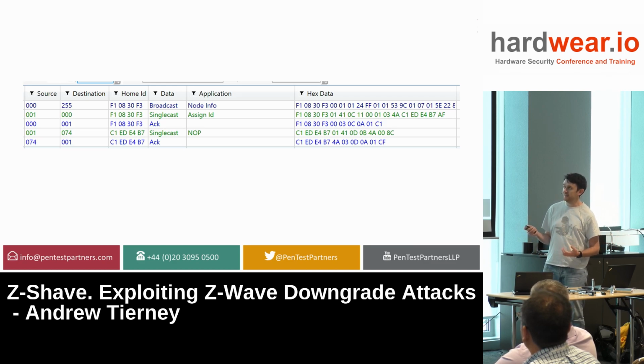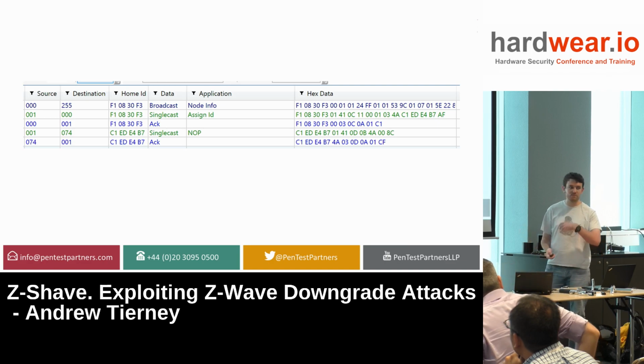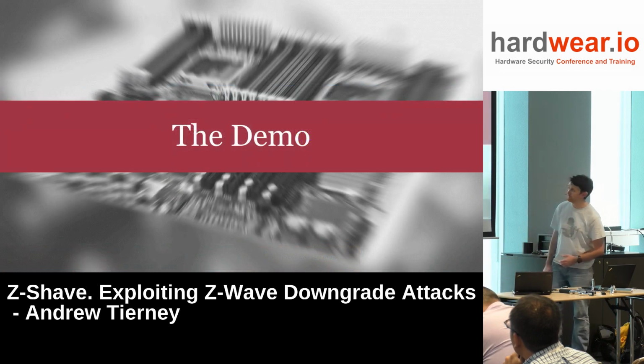The home ID is a unique identifier for a device unpaired or your network. Now it's got a random home ID when it's first being paired. It's randomly generated. You can see here F1 starting there. As it gets brought into the network, it changes to C1, which is my genuine home ID. So we have to grab that home ID to then retransmit the node info packet. Otherwise the attack won't work.